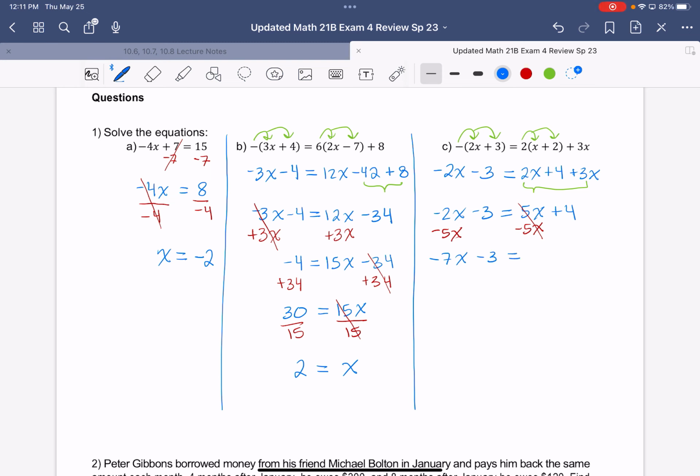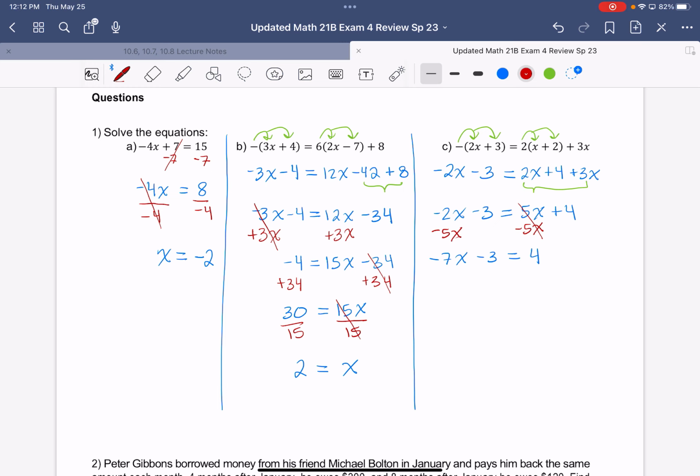So I would automatically think that when I'm at that step, it's time for me to divide now. And it's not. No, not yet. Because we still have the 3. The only time you should be dividing is when all you have left is your x term. But if you have pluses and minuses going on with additional terms still, you've got to solve that portion first. So the -3 comes down, the equal sign comes down, the 4 comes down.